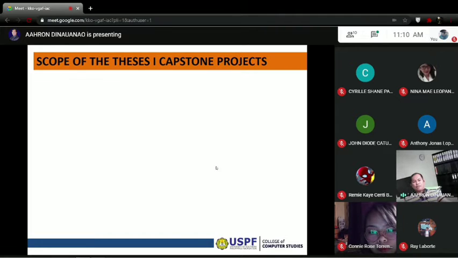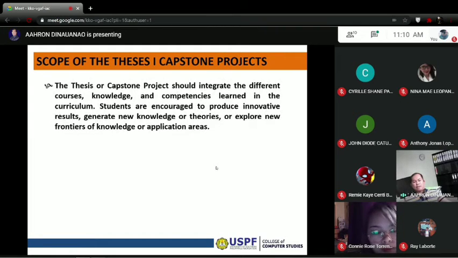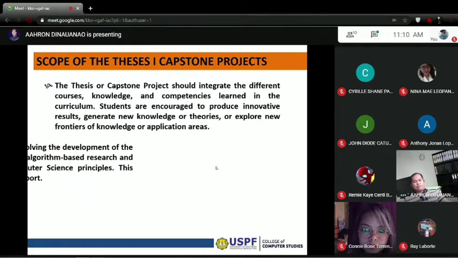What are the scope of thesis and capstone project? The thesis or capstone project should integrate the different courses, knowledge, and competencies learned in the curriculum. Students are encouraged to produce innovative results. You are expected to produce innovative results, generate new knowledge or theories, or explore new frontiers of knowledge or application areas.